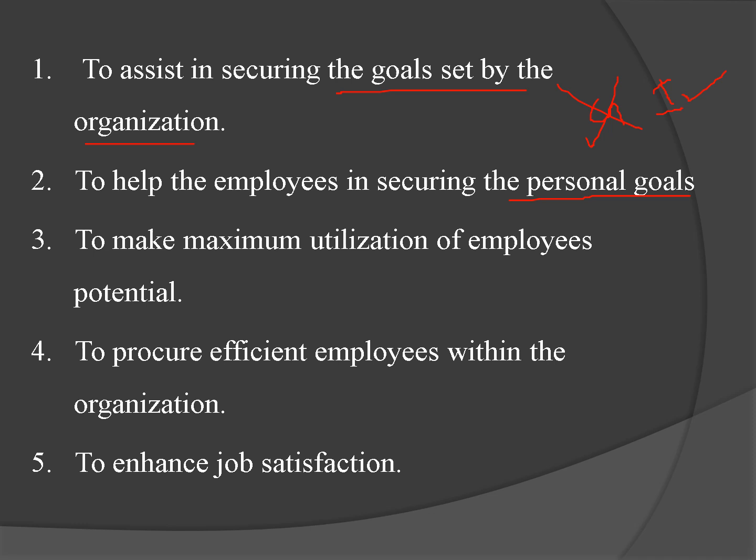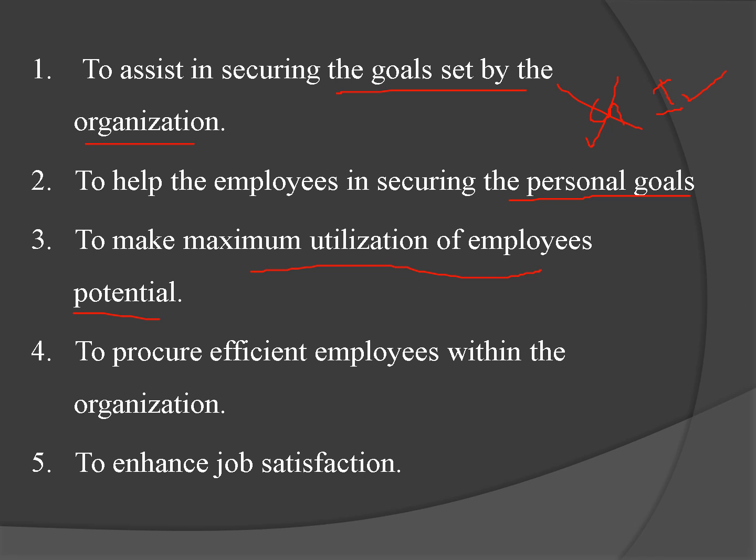Next is the third one. To make maximum utilization of employees' potential. The nature of human resource management lies in the basic function of effective recruitment. They need to match the skill and knowledge of the employee with the work assignment, that means the job position or the open positions in the organization. This will help to fully explore the capabilities of employees, their skills and knowledge, so that it will benefit the organization.